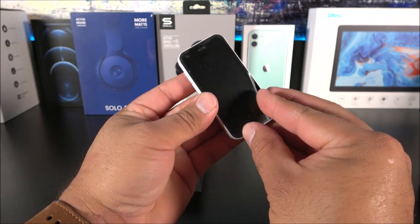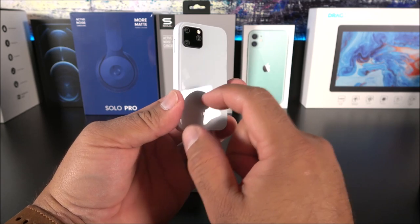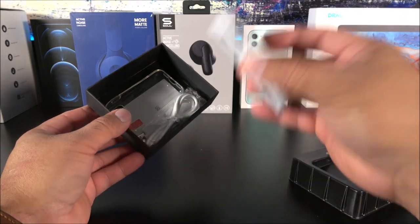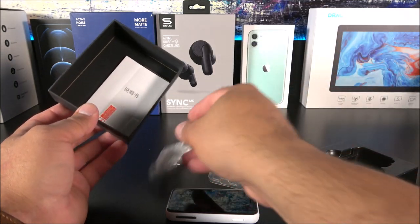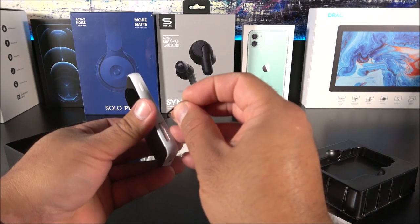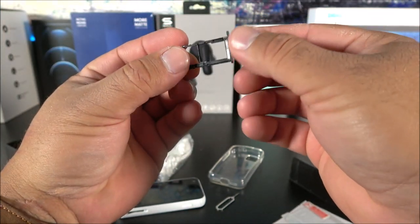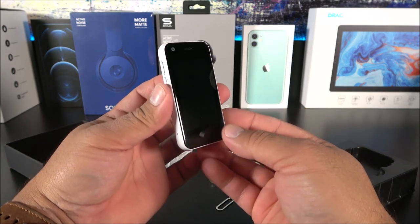Wow, this is a tiny phone — crazy guys. On the back side we have something that feels like plastic; I don't think this is glass whatsoever. Inside the box let's see what else we have. We have a little case, a standard USB cable, a screen protector, the manuals, and a SIM popper. I checked the SIM tray and yes, it is a dual SIM device — you can also fit a TF card in there, so you can upgrade the memory. Dual SIM, dual standby — very cool.